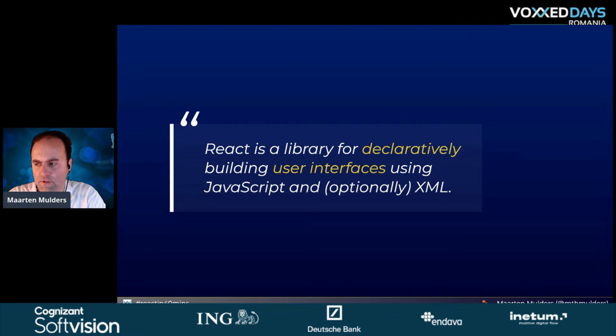And the second thing that I highlighted here is user interfaces. React is very well known as a framework for building web applications, but you can build other user interfaces as well. Famous spin-offs are React Native, for instance, and React PDF. There's even a PDF generation library that builds on top of the ideas of React. You could say that a PDF file is a one-directional user interface. It only allows output, no input. But that's a bit of a joke. We will focus on web applications today, but know that the concepts that we will be discussing are also applicable to other types of user interfaces.